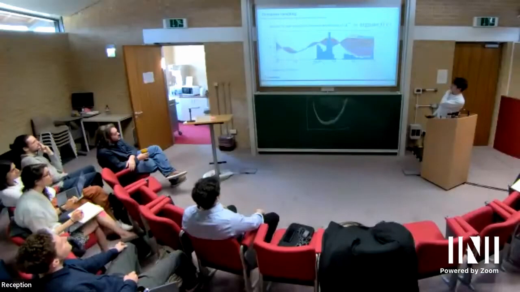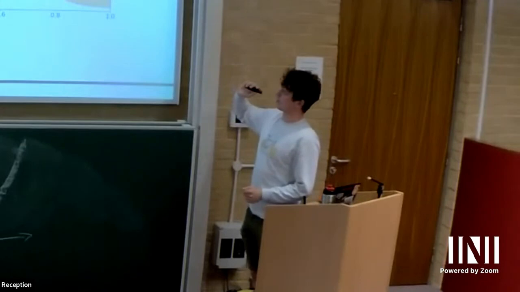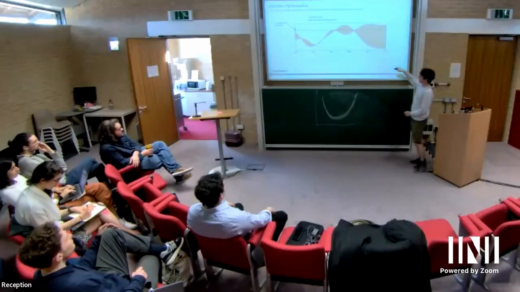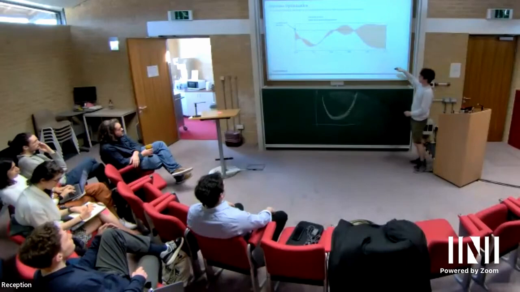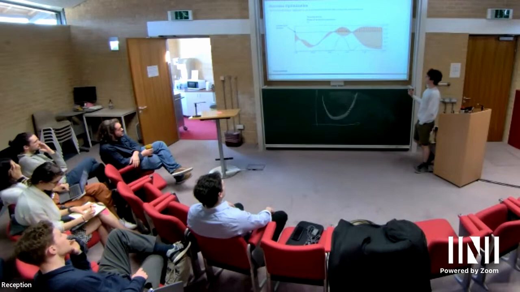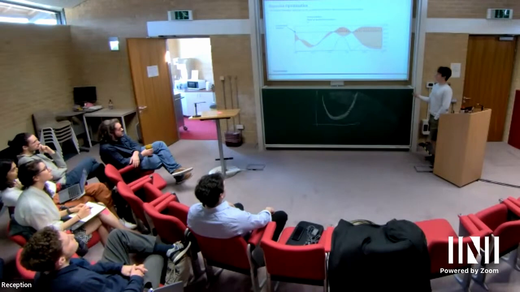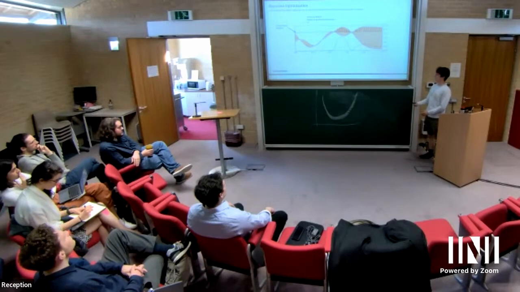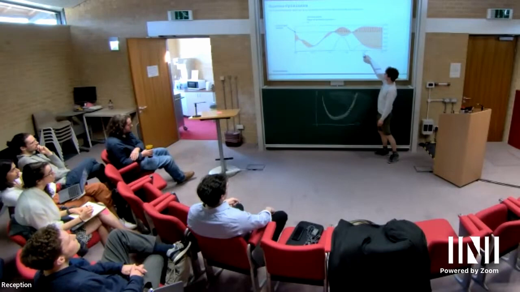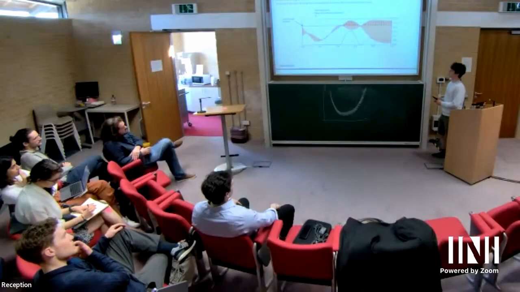Now, utility maximization — this might look more familiar. This is where we build a utility function based on the model. I'm going to talk about expected improvement as one example. Suppose we've made evaluations as before; we can say what we think is the current best solution — the black line. According to the model posterior, we work out the expected improvement we might see, corresponding to integrating over the red lines. This gives an acquisition function on the bottom which we then maximize to get the next point — very different from Thompson sampling, which just samples a function from the GP and maximizes it.